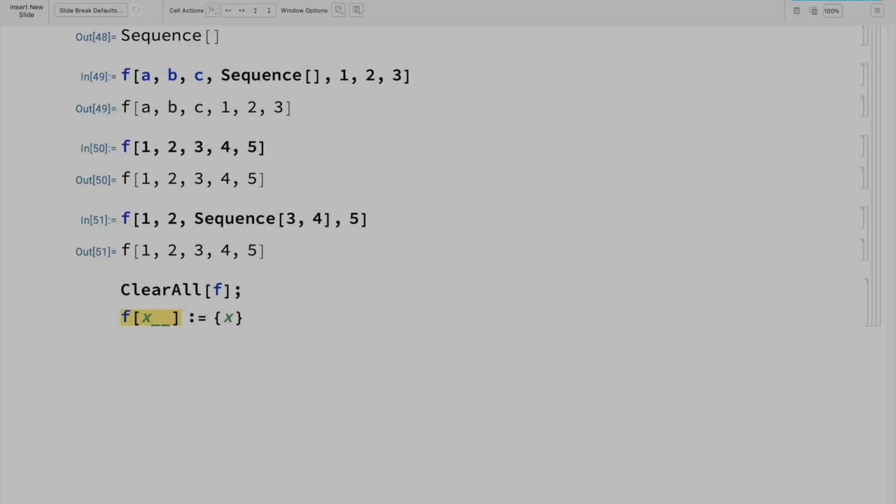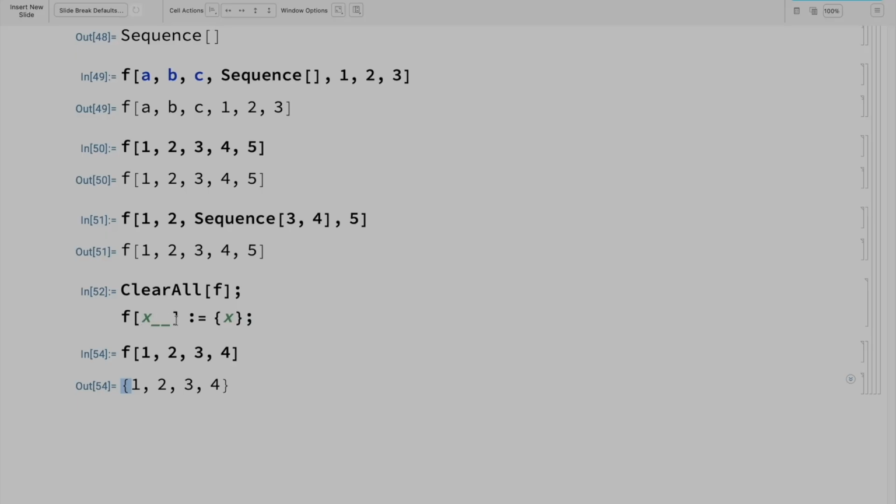So that's what this is doing. Match against F and a sequence, and then just place that sequence in a list. What does this do? Well, if I apply it to 1, 2, 3, 5, Mathematica recognizes this whole thing as a sequence and then prints it out. Pretty simple.